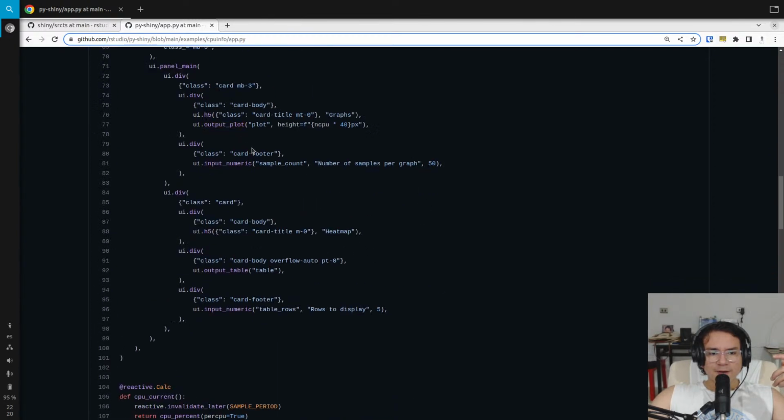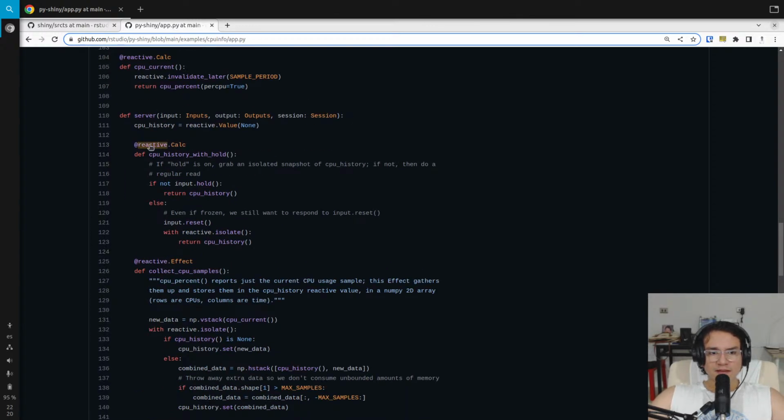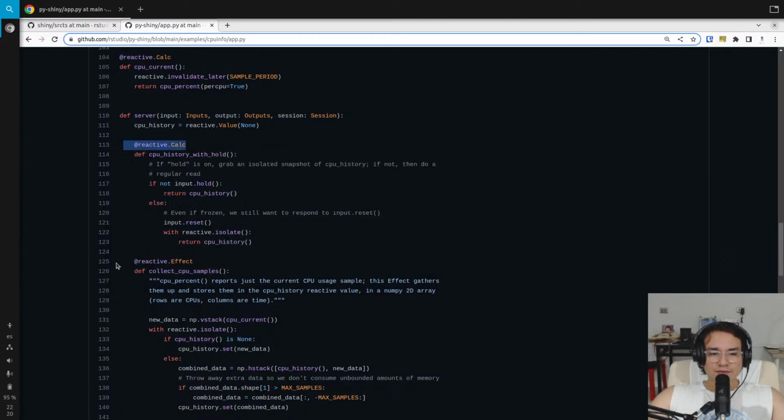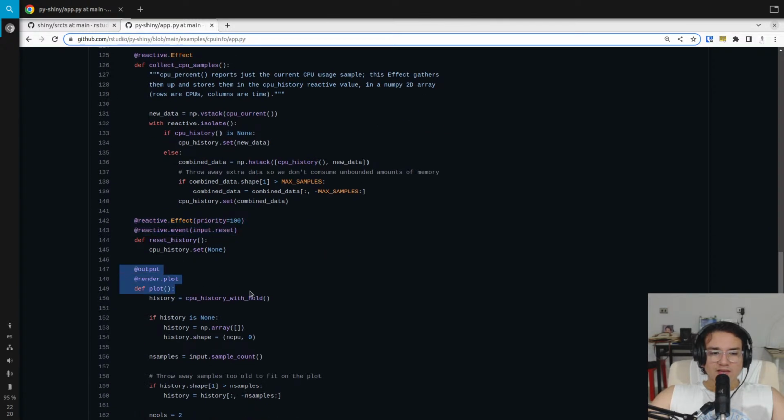Ignoring the UI part, when building the server side, you put these, I don't know if they're also called macros. But you define this reactive calc, reactive effect, reactive event. This is what on the Rust side you could call a macro.